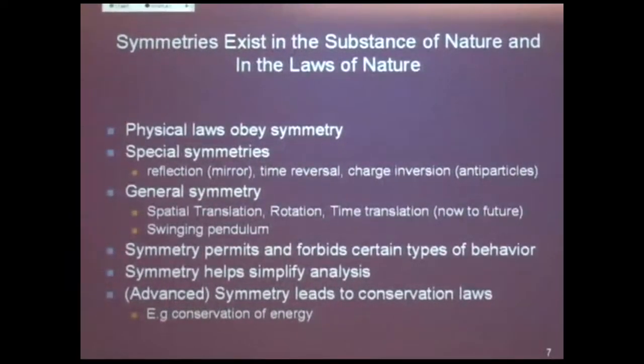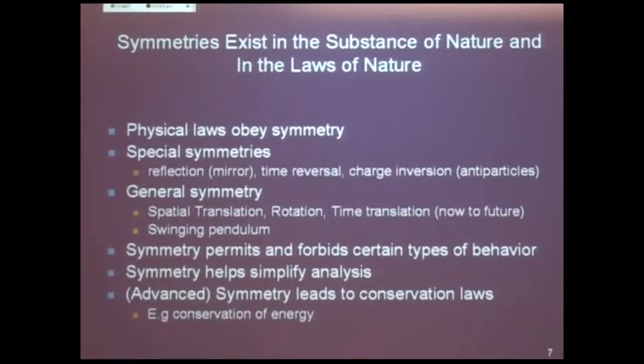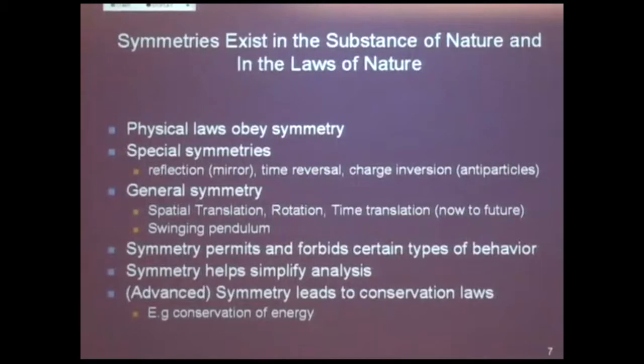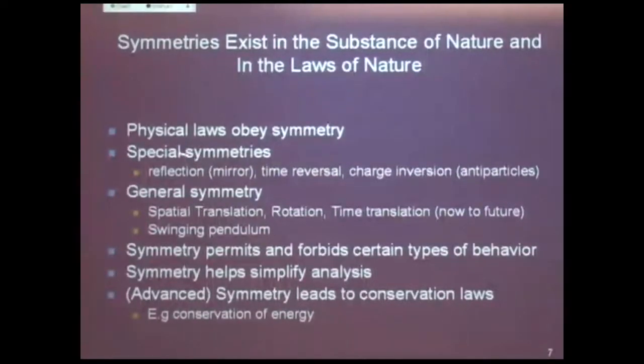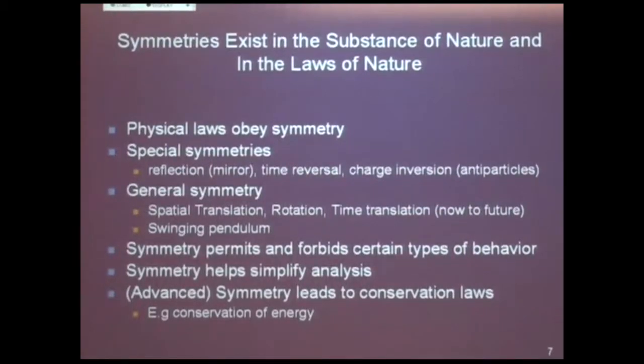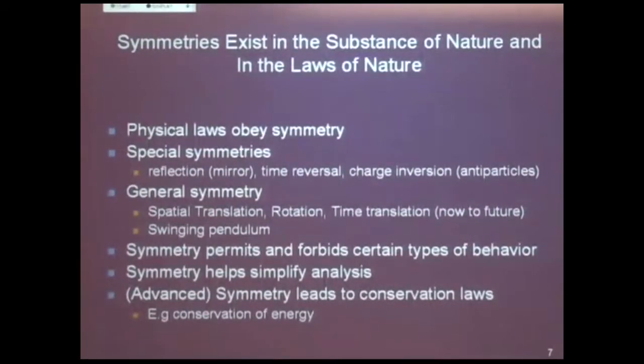Now these symmetries exist not only in the substances of nature, but also in the physical laws that we use to understand how things connect to each other. There are different kinds of symmetries, and we will encounter mostly what I call special symmetries, because general symmetries are somewhat harder. I'll give you examples of general symmetries, but we'll mostly talk about special symmetries. Special symmetries are what you've studied already in section, like mirror symmetry, or time reversal, and we'll talk about time reversal some more, or charge inversion for antiparticles. We'll talk about that later when we discuss antiparticles.